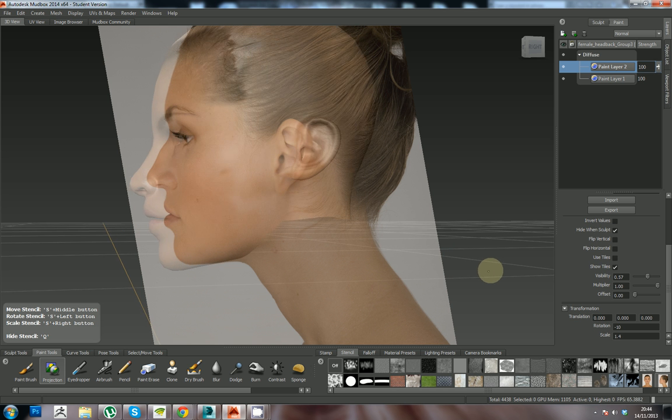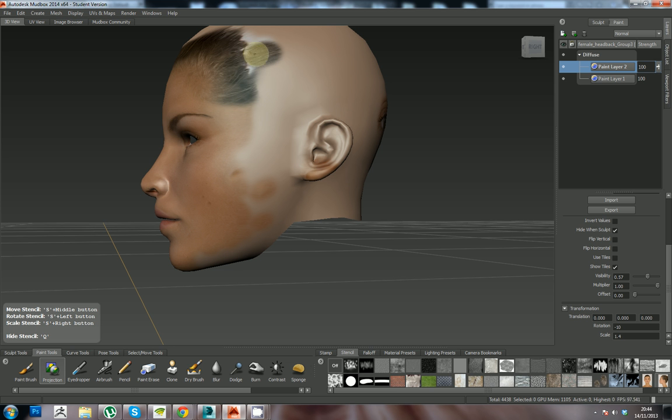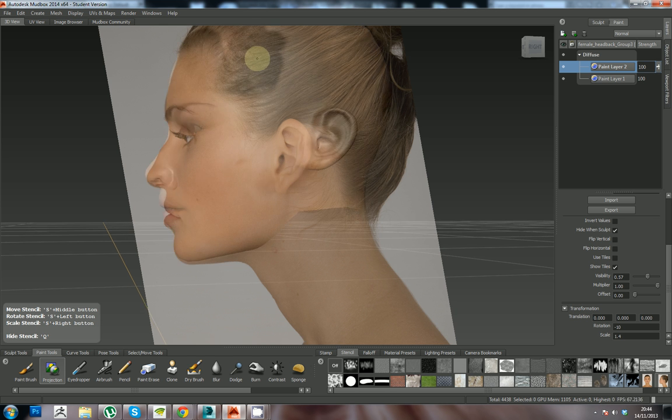So we know our hair is up to there, so from this point onwards we want to start using this texture here. Actually, we don't want to do that. So what I'll do now is paint this on the side as well, but because it's becoming slow, I'm going to hit the stop button, and I'll see you in the next video.